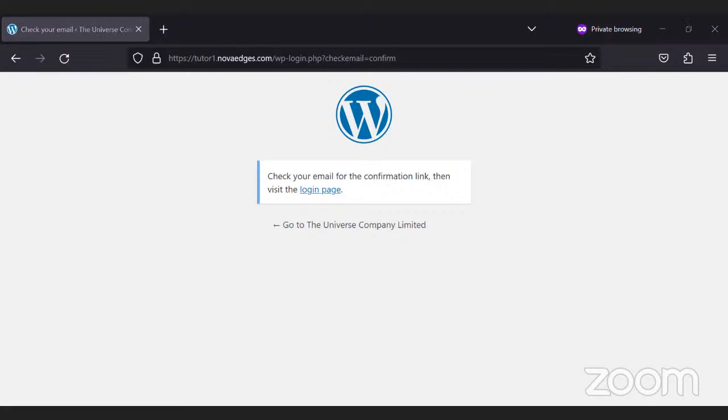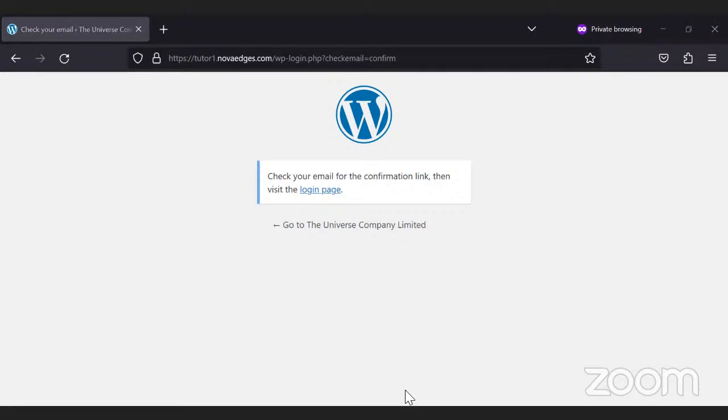So let us try all means to avoid such mails that are prompting you to change the passwords. So I don't want to go to the email because it might consume much of the time, but I'm sure it works. It sends a password reset. So that password reset, once you receive it, of course, you should be able to do a reset for your password. Okay, so let me proceed to something else.